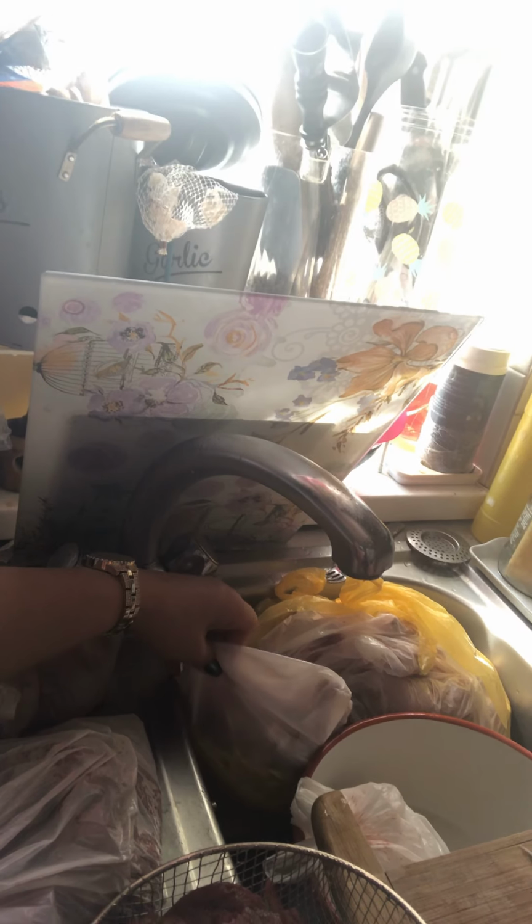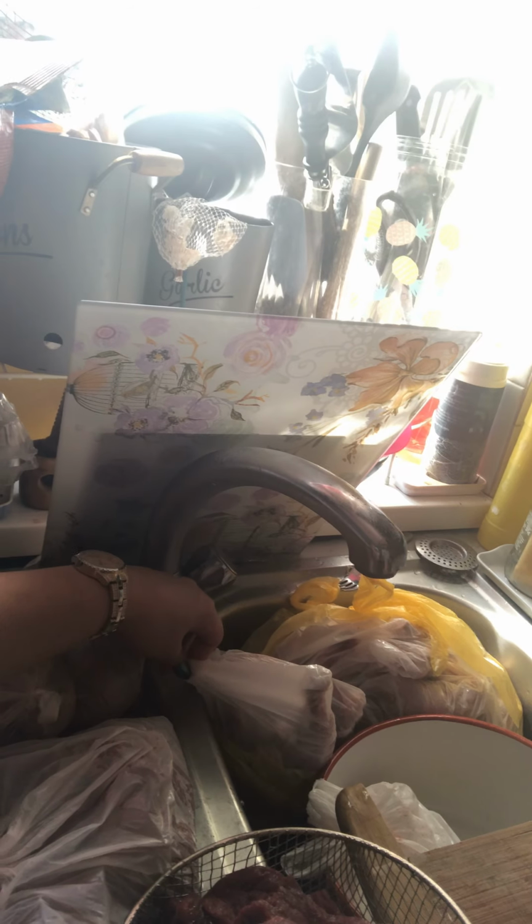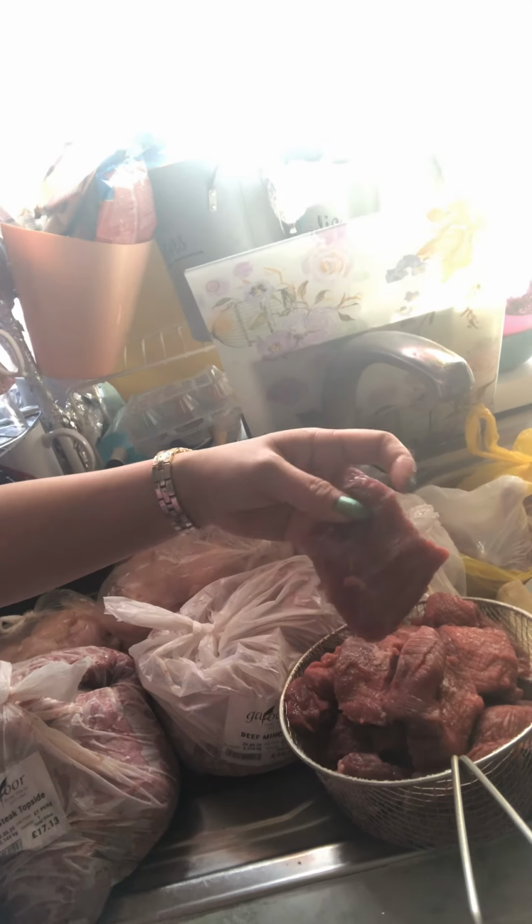And this is the baby chicken. This is 2 kilos as well, yeah? And I don't know how much, there's no price. But I think it's all the same thing with this. Oh, much more expensive, this one. And this one is the beef. So the beef is 7 pounds 49. That's a beef steak. Wow. Beef steak, it's 12 pounds 99 in total. So it's nearly 100 pounds altogether for just the meat. I think 90 something for just the meat.